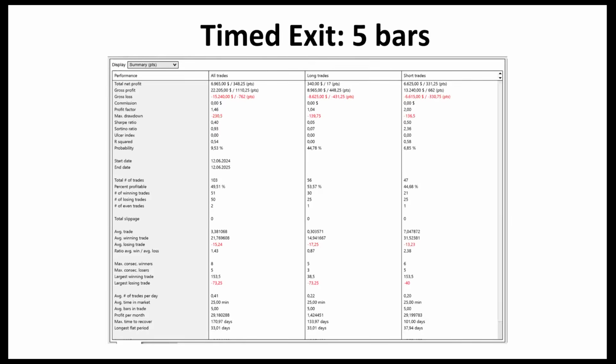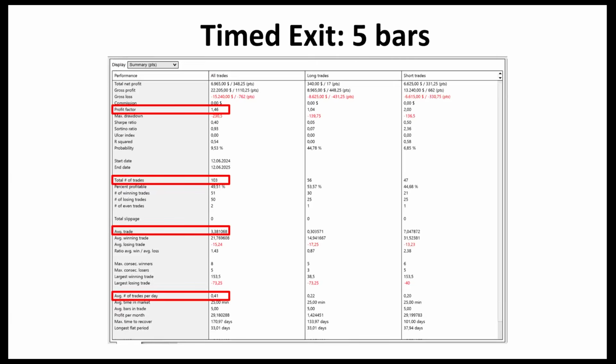And we see here an average win of a bit more than 3 points over 103 trades, a profit factor of 1.45, and trading here about every second day.